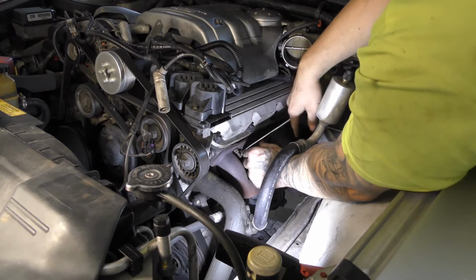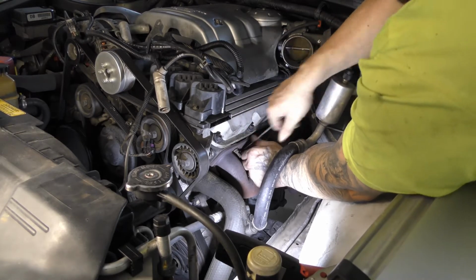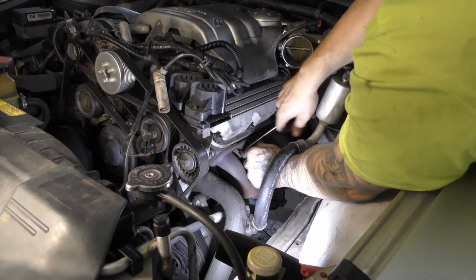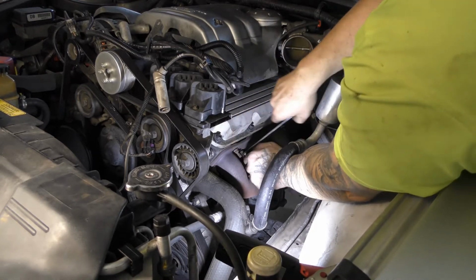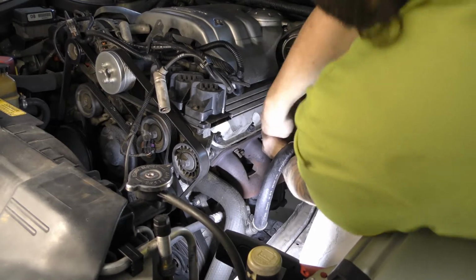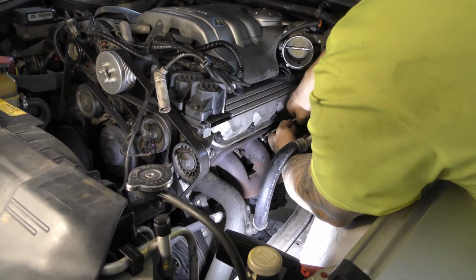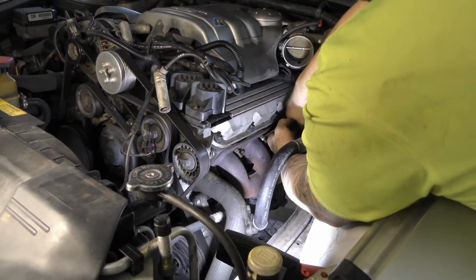Now I've seen people when they have pulled these out before, I've seen them smash the spark plugs. I don't know why they've done that or how, but I'm just wondering if maybe we should pull the spark plugs out before we get to that level. Actually, you know what? I haven't actually checked these spark plugs, so it wouldn't hurt to pull them out and see how they're looking.